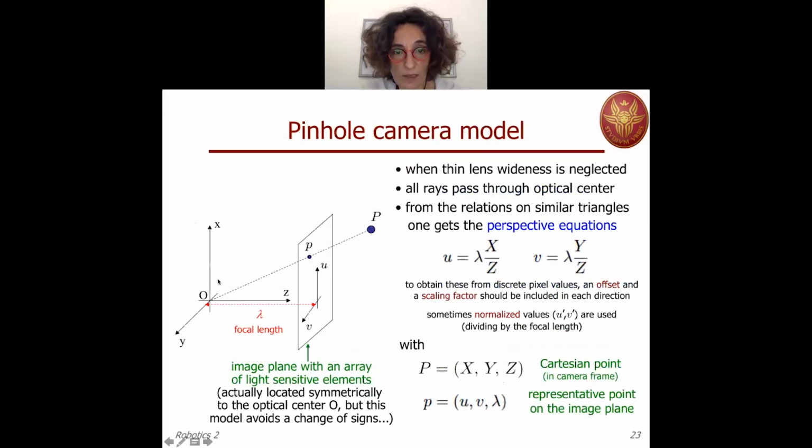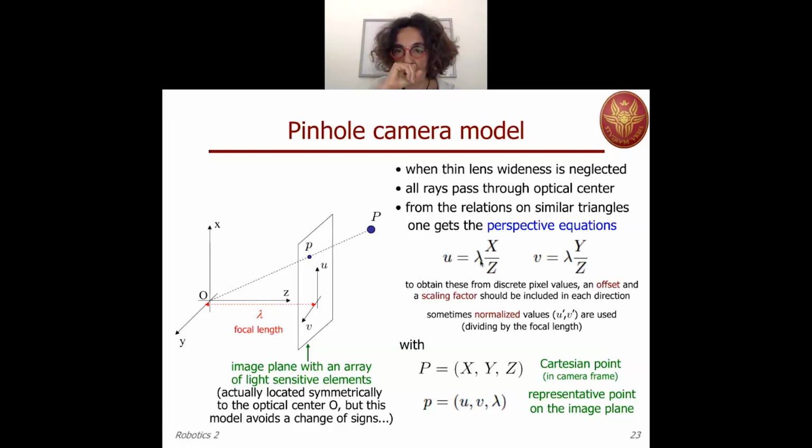Now here again, using similarities, we can compute the coordinates of the point p as a function of the coordinates of big P, so in the Cartesian space, and of the focal length lambda.